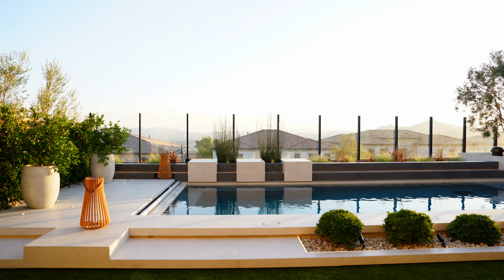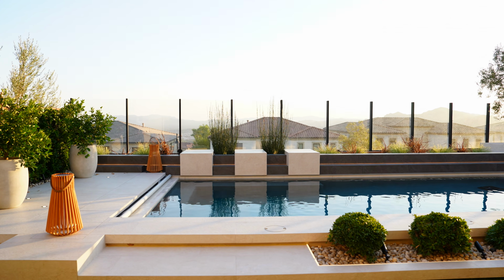Okay, so I talked about how safety was so important and the luxury feel was just as important. So I'm gonna point out a couple things on layout, finishes, and even details that really took us over the top while being completely safe. First of all, you'll notice that this pool is actually raised. We raised this about a foot out of the water with these really wide steps.